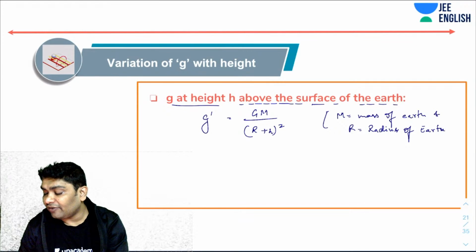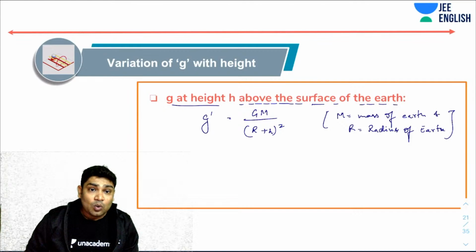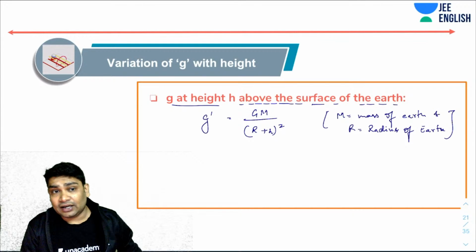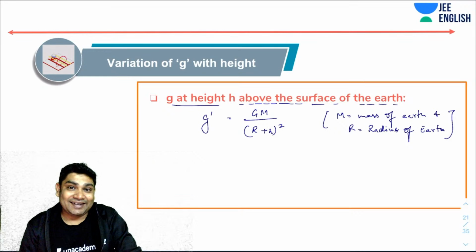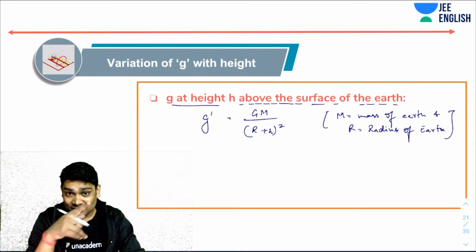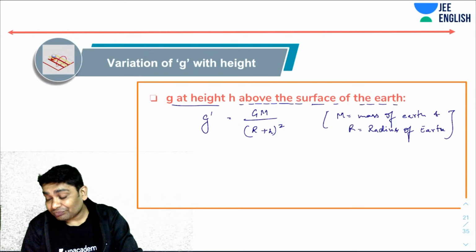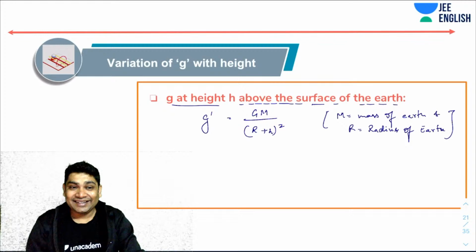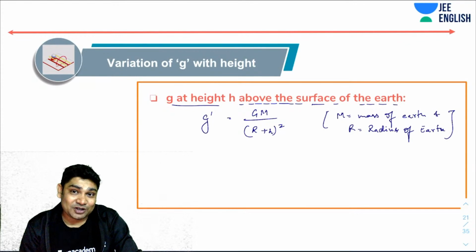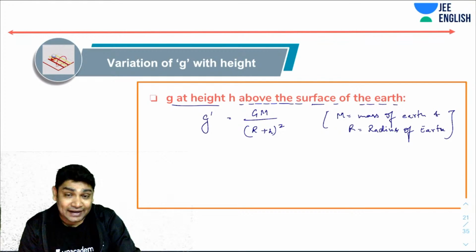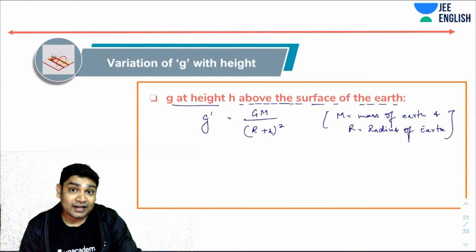What I realized is that if I moved above the surface of the Earth, if I went to different heights, the value of acceleration due to gravity would have reduced, and that is your practical experience also. You should know that at greater heights, the acceleration due to gravity is lesser. So the pendulums would actually have a higher time period there. They would slow down. At the top of Mount Everest, if you took a second pendulum, its time period would be more than 2 seconds. Again, if you don't know what a second pendulum is, don't worry about it. We'll talk about that in detail. But the idea is that the acceleration due to gravity would decrease at a height.